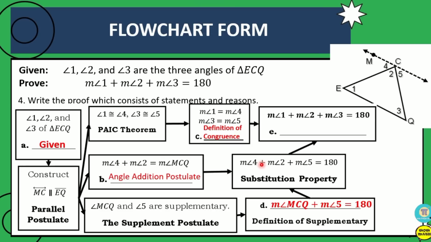Okay, saan natin kinuha tong 4 at 2? Yung MCQ, ginawa natin 4 at 2. Ito po siya. Diba kanina? The measure of angle 4 plus the measure of angle 2 is equal to the measure of MCQ. So, therefore, etong dalawa ay katumbas nito. So, pwede mo siyang gawing ganito, by replacement or substitution property. Okay? So, we can come up now with the measure of angle 1 plus the measure of angle 2 plus the measure of angle 3 is equal to 180. So, eto na po siya, by substitution property.